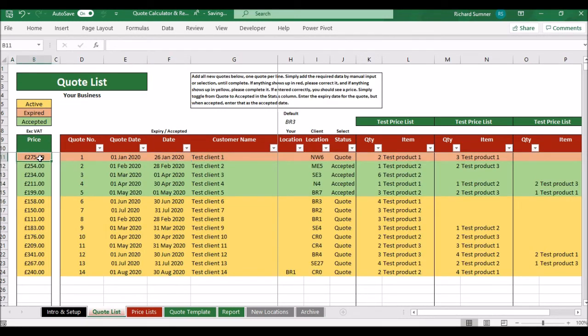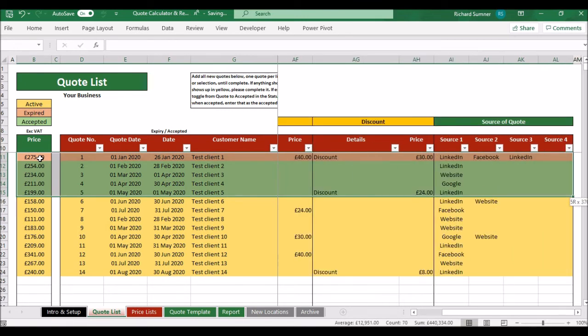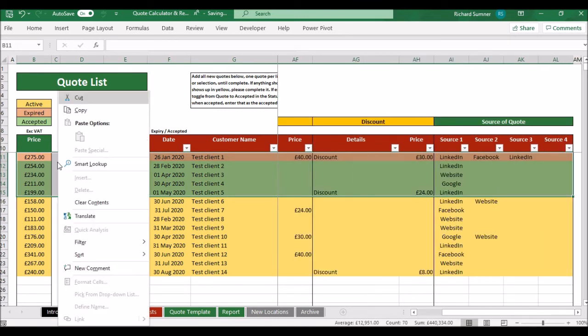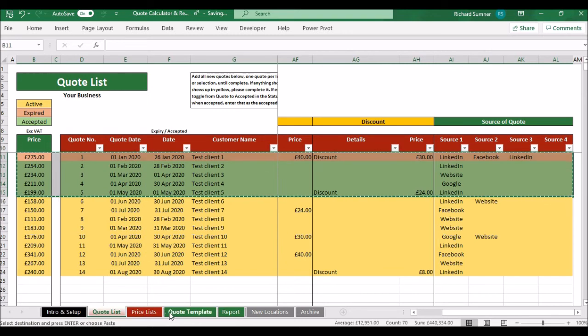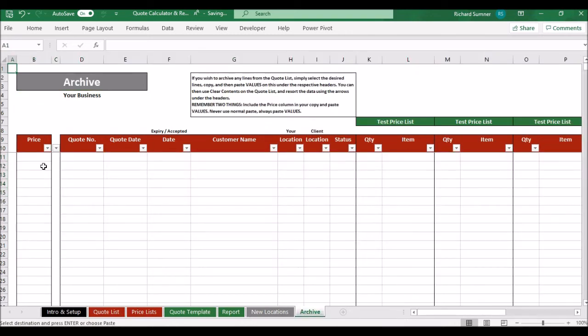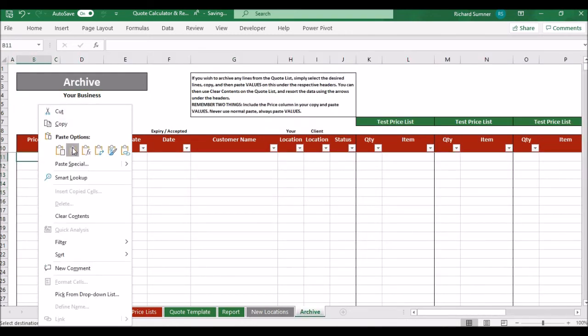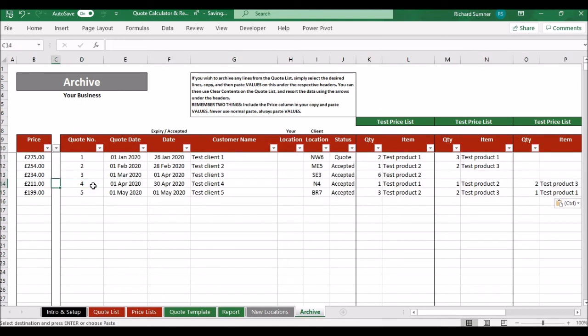So if you start building up a lot of quotes here that are just sitting and you want to move them, include the price column, scroll across to the end of source 4, right click, copy, come to your archive, right click, paste values. It doesn't change color or anything, it literally just stays like that. There's very few formulas working on this page. It's just to archive your data.